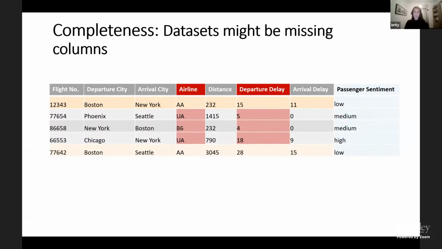Another variable is the passenger sentiment. Maybe all the passengers that travel with American Airlines reported low sentiment. And even though this variable is highly correlated with the outcome and the treatment, it's not enough to make sure that this variable is relevant to join to our table, because there is no causal relationship here. Most likely the passenger sentiment was measured only after the departure delay, only after the flight.